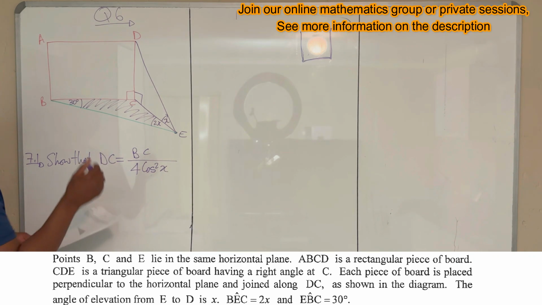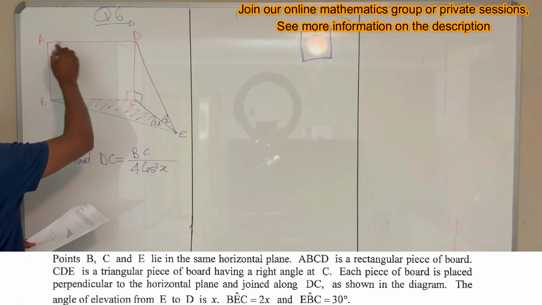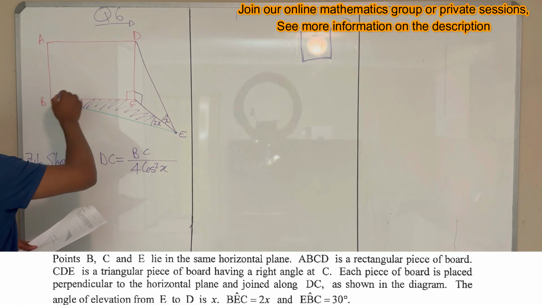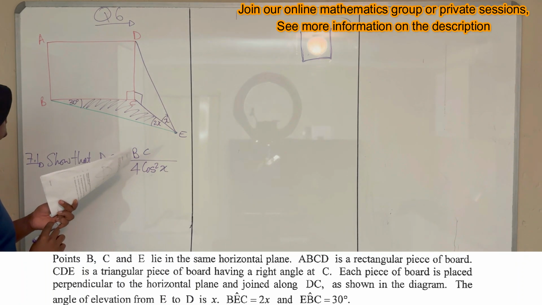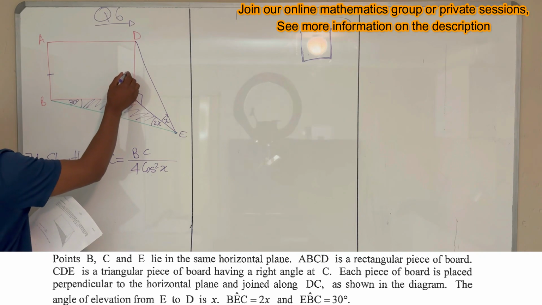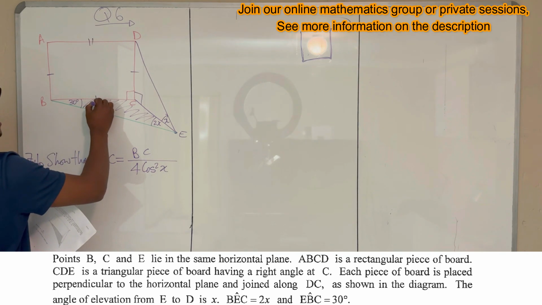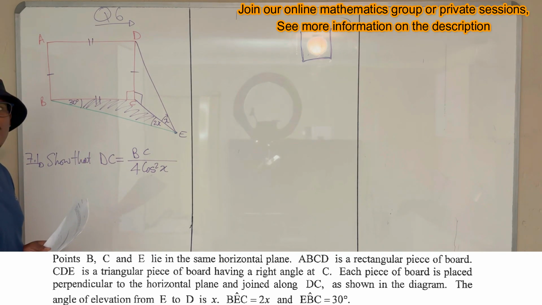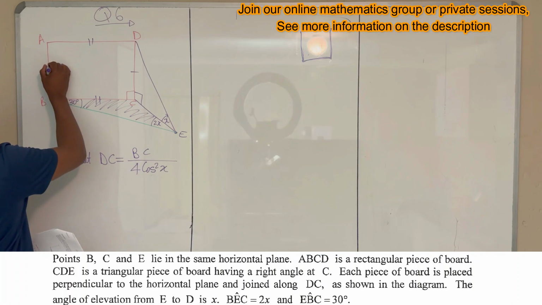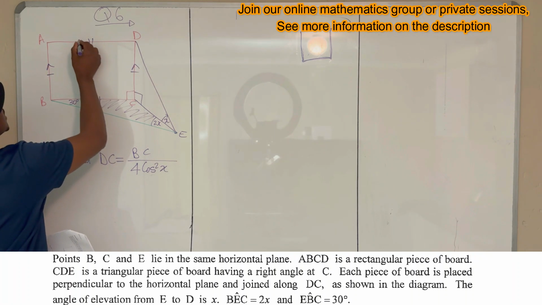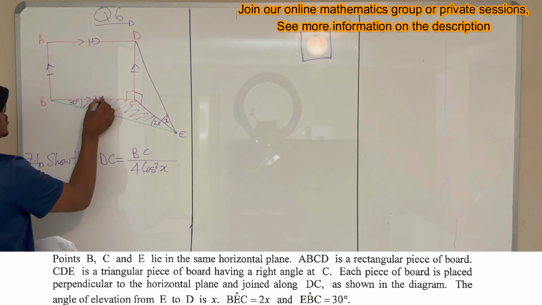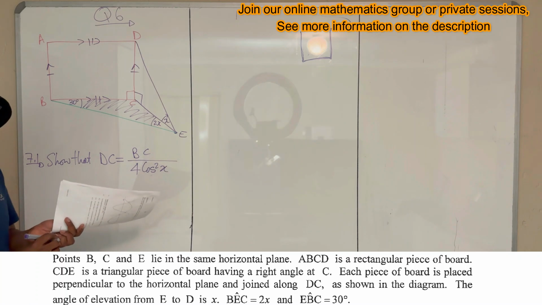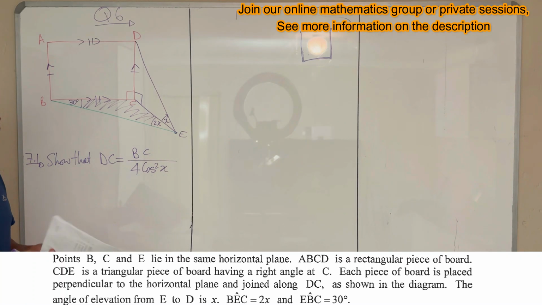They went on to say that A, B, C, D is a rectangular box, right? So you know a rectangle, right? If you have a rectangle, this side is equal to this side, and this side is equal to this side. So the opposite sides of a rectangle are equal. And you know that this side is parallel to this side, and this side is parallel to this side. So you know that rectangles are parallelograms. So these are the features that we have.